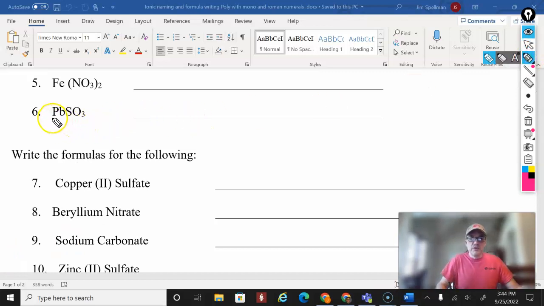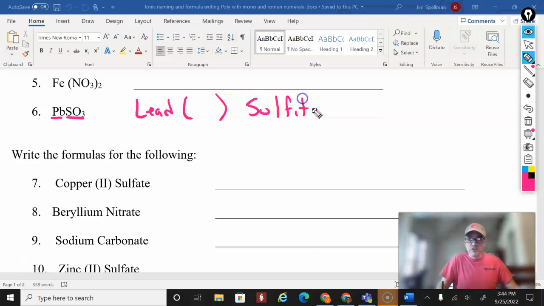All right, number 6, same thing, lead is a transition metal, which means it's going to need parentheses. SO3 is the rest of it. Again, that's sulfite. I'm just checking my notes because I don't have my ites and ates and everything memorized. So how do I figure out, again, what goes in here? I need the oxidation number. All right, so to get the oxidation number, I got to do a little bit of reverse crisscrossing. Now, again, here's where you got to be careful that this SO3 is not what we would end up reverse crisscrossing because that 3 is a part of the sulfite. So remember, effectively what we've got going on here, parentheses around this with a 1.